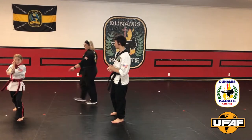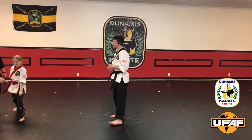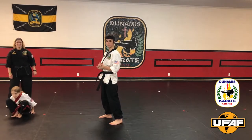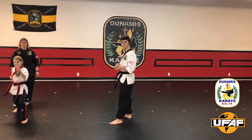So each time, bend in the front knee, lock in the back leg. And block. Lock in with the front hand. Back down. Knife hand. And block.